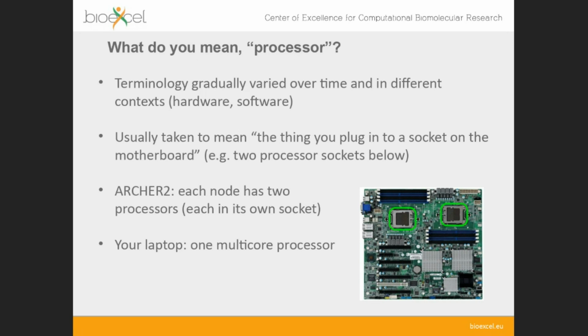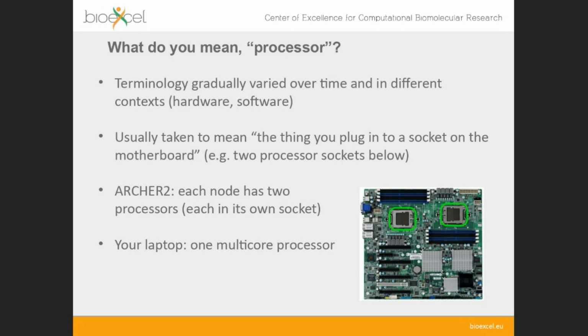But really, when we're talking about it here in hardware terms, as I said yesterday, the easiest way to think about it is that a processor is just the thing that you plug into a socket on the motherboard. The motherboard is just the main board in a computer, or in the case of an HPC system, a single compute node that holds together and connects all the various parts that make up one node, that make up one shared memory system.